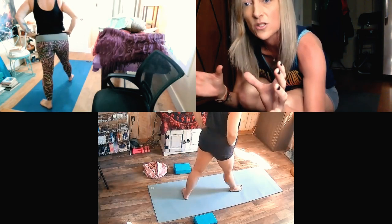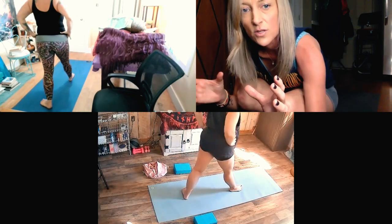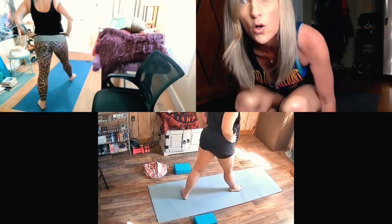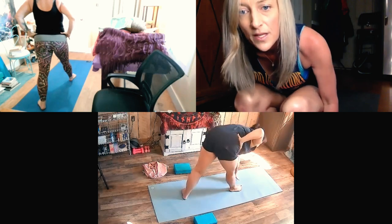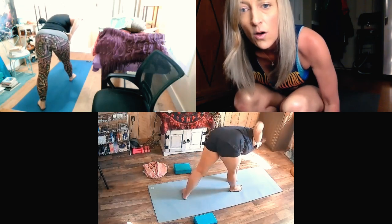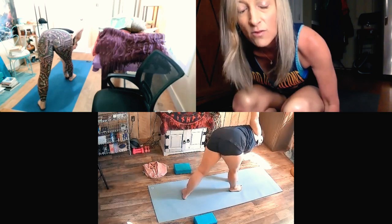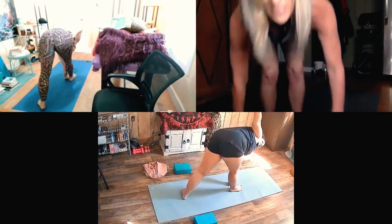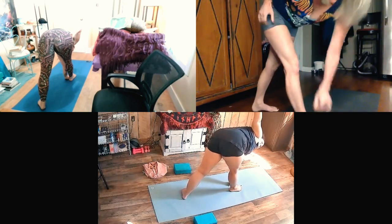Now make sure your hips are in a straight line. So Emmy, you might have to readjust your feet. Yes, there you go. Now, dwe, exhale, fold. Bring your left hand to the floor, inside, on, or outside of that left foot, or right foot, rather. Now, the more advanced you get, the more you're going to be able to take that hand to the outside of the foot to twist.